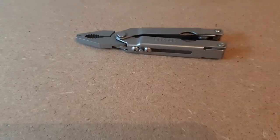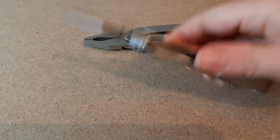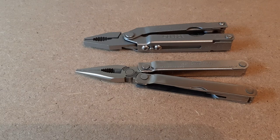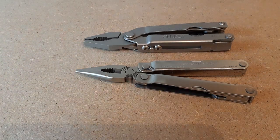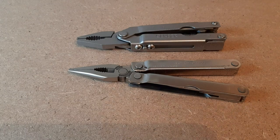Now, a multi-tool that you could possibly compare it to would be the original, the one that started it all, the Leatherman PST. And these are the exact two tools that I bought at the same time, actually. Now, I've got two PSTs. Reason being that I wanted one purely for collection, because I think everyone's got to have a Leatherman PST if they collect multi-tools. I wanted one just to keep nice and one that I could actually use and carry and not feel guilty about using in case I damage it. You know what I'm trying to say? Like I said, I like to collect these things as well as using them. I'm more of a collector than a user.